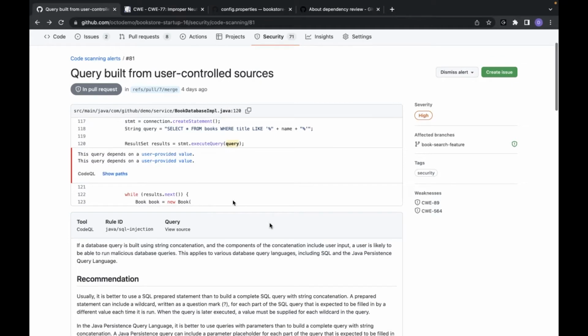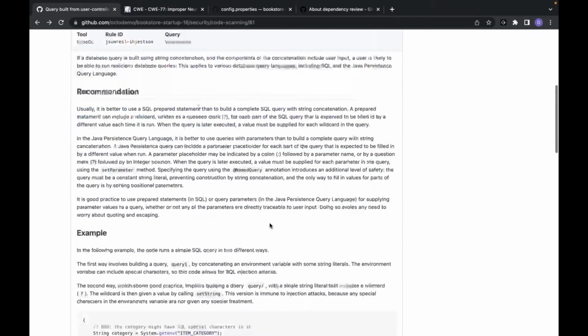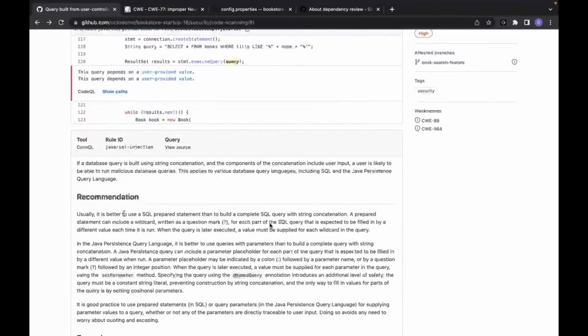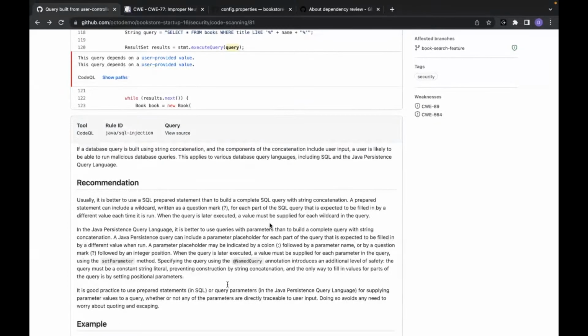The other important thing, like I was saying, is that even if developers wanted to fix it, most of the time we've seen that they don't have the knowledge or the security expertise in order to fix it. So the contextual information here is very, very helpful.